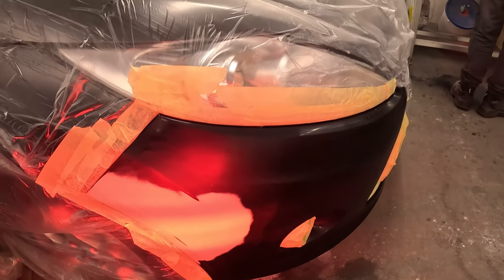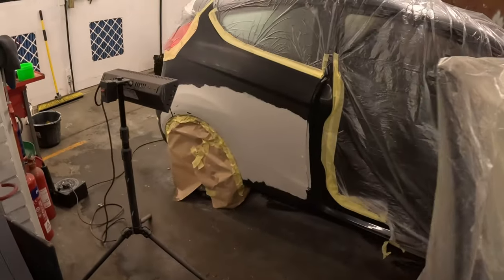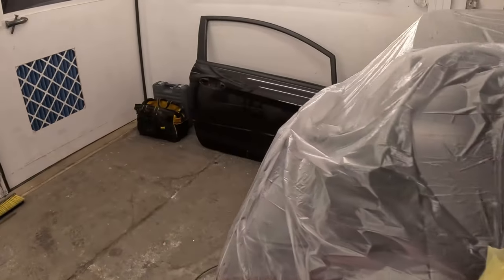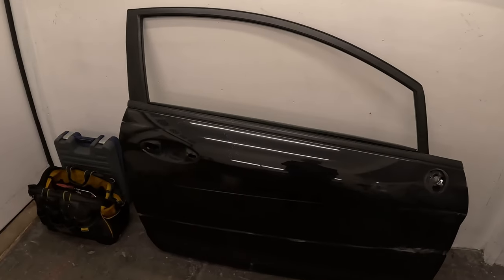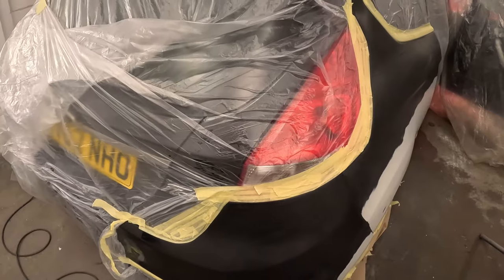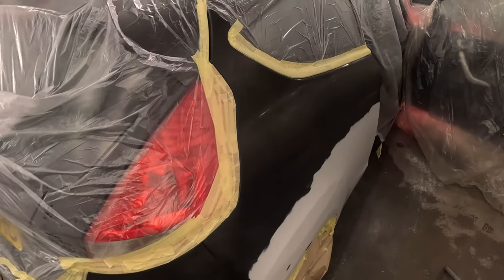Front bumper there. I bet you're wishing you would have done the door now as well, wouldn't you? Why? Well, while he's doing the whole thing, you might as well. You should have just done the whole lot. I might as well paint the roof then. Why don't you paint the door? That was the door that was originally, wasn't it? We're gonna risk wearing the whole car while it's paint. No. So actually, you've been running errands.